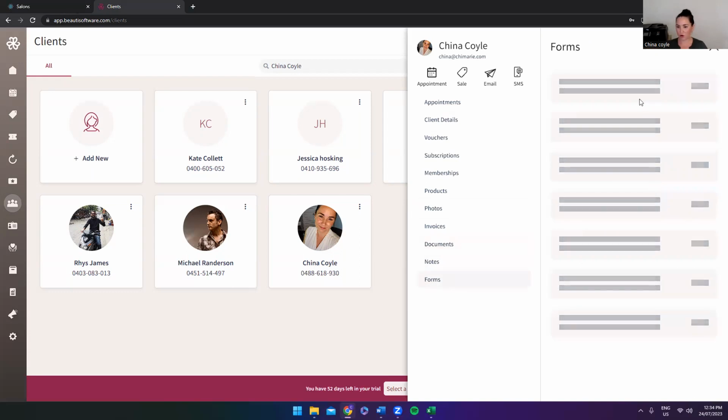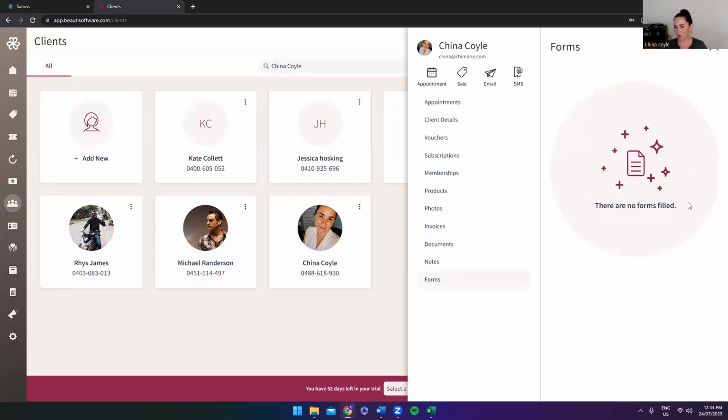Your notes, and then your forms are your digital consultation forms that are filled out via a link. So they get sent out filled because they enter their email address. So I would enter my name and my email address. It gets stored in my account for me, so you don't have to go searching for it or re-upload it, or whatever it is, which I know in a few systems is very difficult. It's hard to find that form again, let alone look through it and locate it properly.